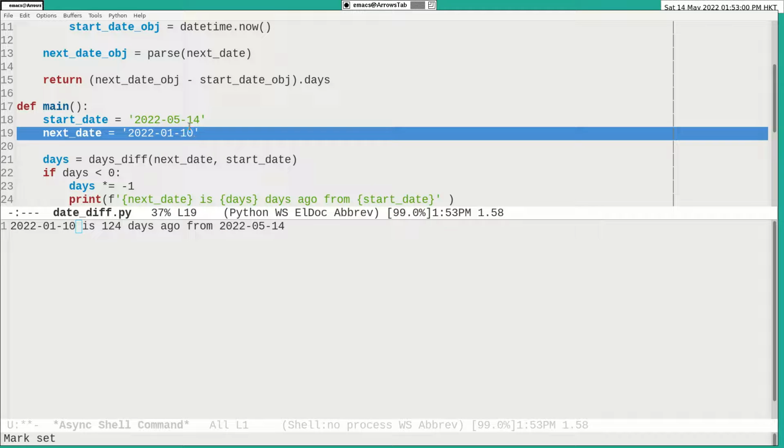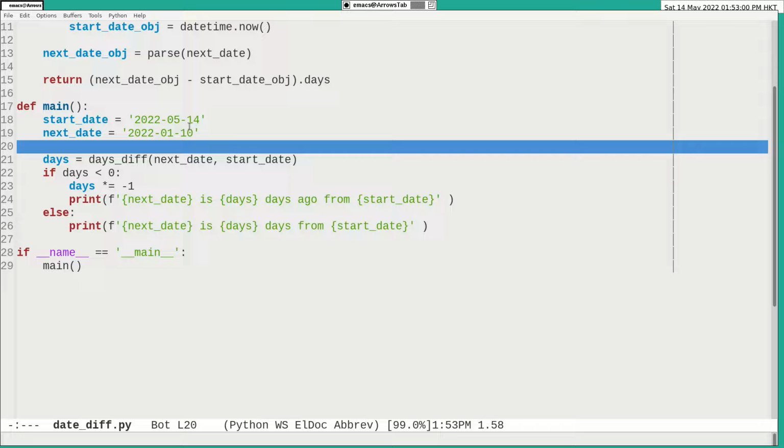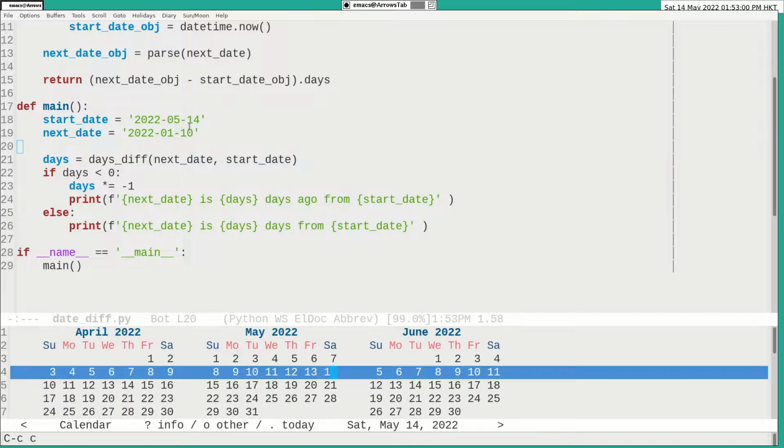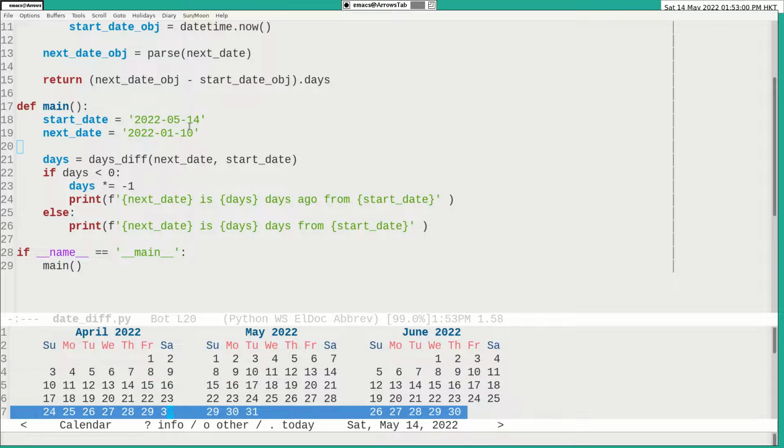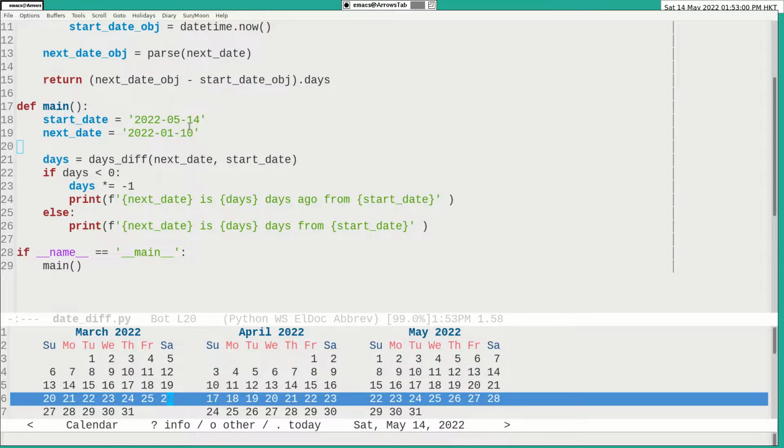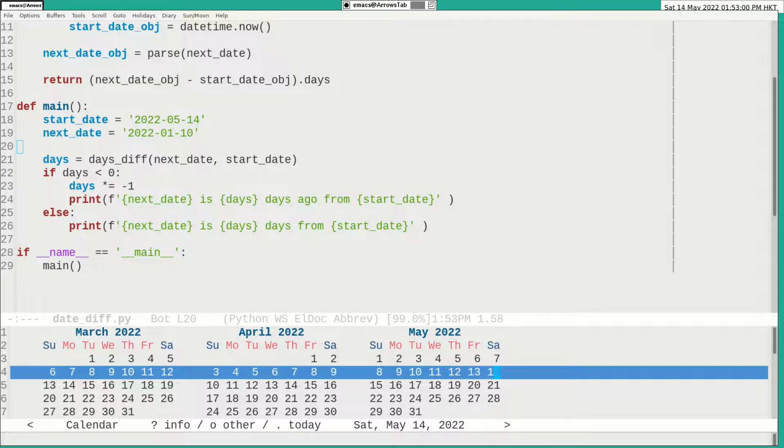In fact, I don't need to write a program. In Emacs, you can do that. For example, a long time ago, just for argument's sake, I took March 26th. Then I mark it, and then go to today. It's May 14. Okay, back to today, and then I can calculate calendar days. Count days region, the 50 days, okay.